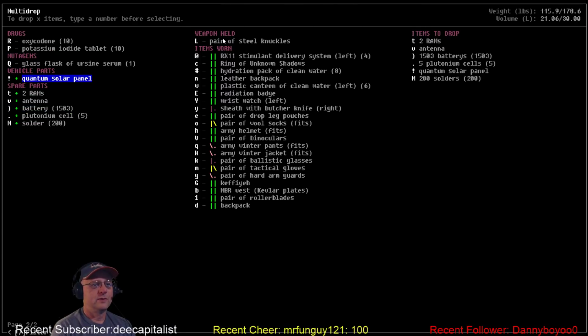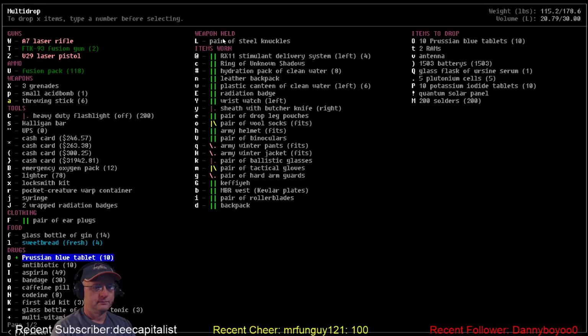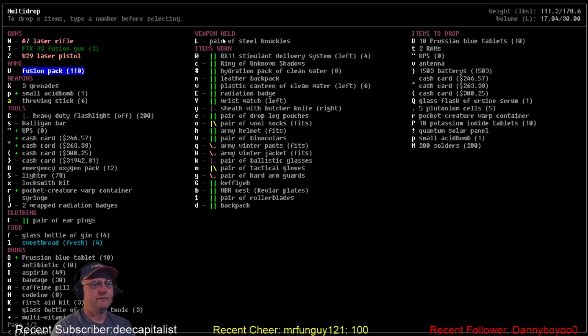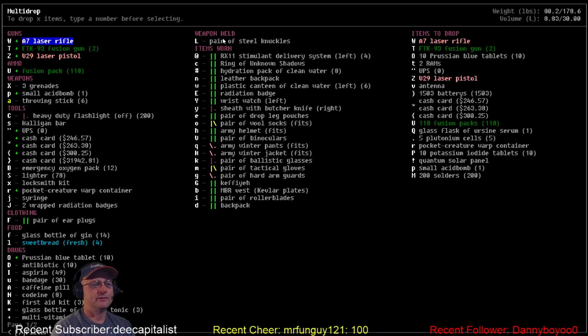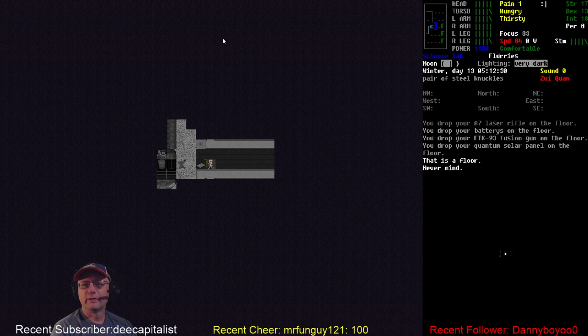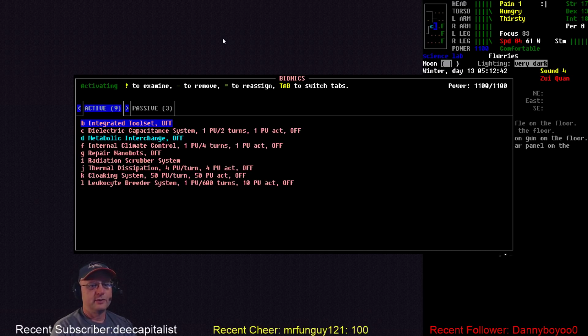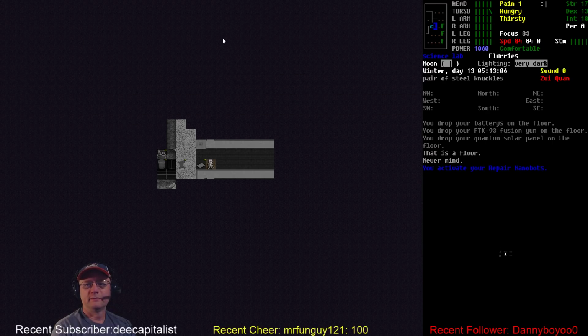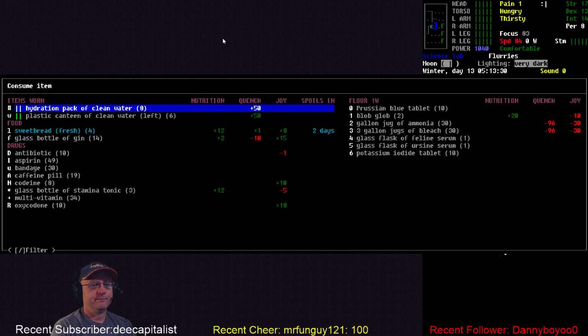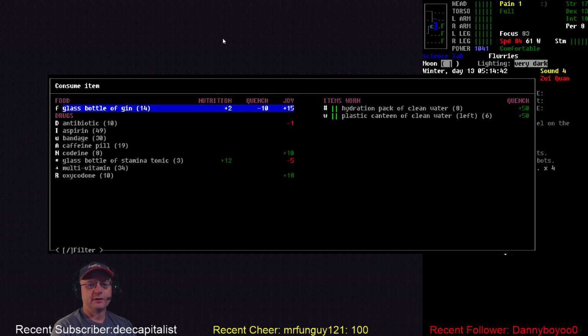Plutonium cells, quantum solar panel, ursine serum. Creature container. Another UPS. And then our fusion pack, laser pistol, fusion gun, and laser rifle. Pretty good haul. We're hungry and thirsty. We don't have any big issues going on. We'll turn the nanobots on for just a moment. Alright, healed up. Alright, just finished off our sweet bread.